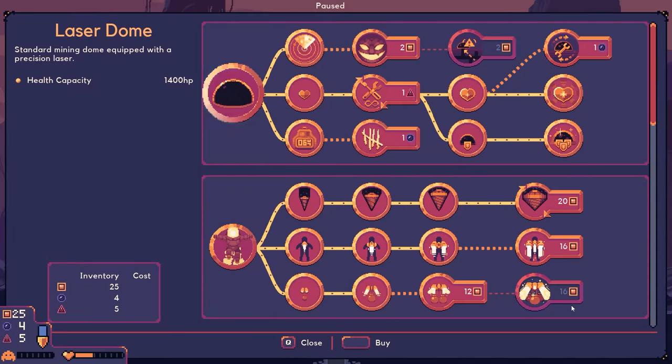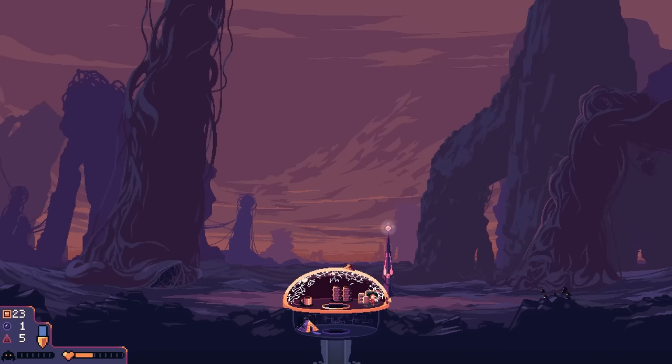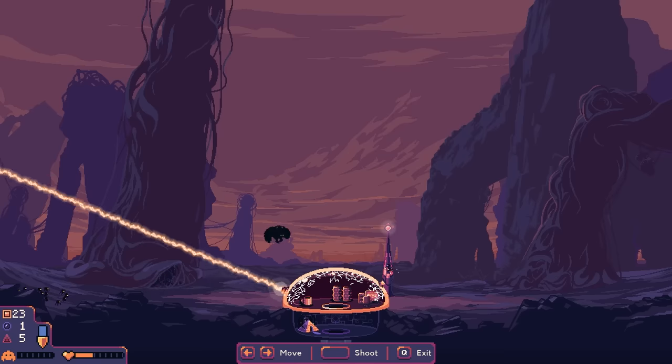Okay, stop. Upgrades. Shotgun time. Shotgun time. Oh, that works so much better. All right, you shoot those things. I'll shoot these big ones. Ow. All right, I got to stay up on the upside. Oh, shoot.